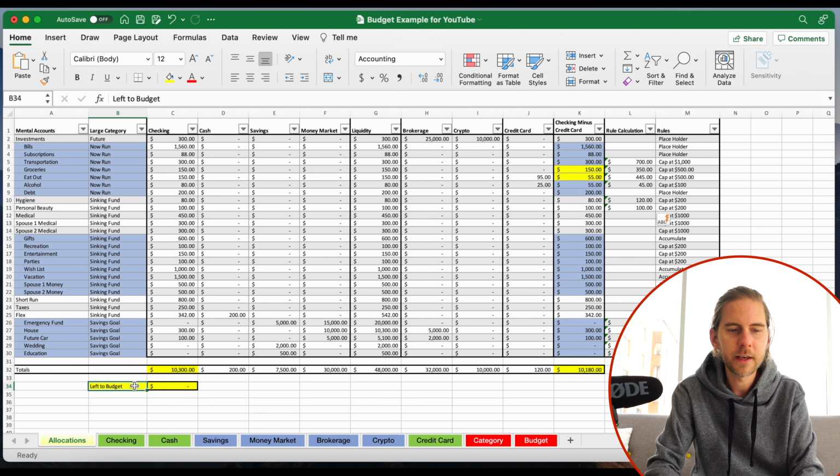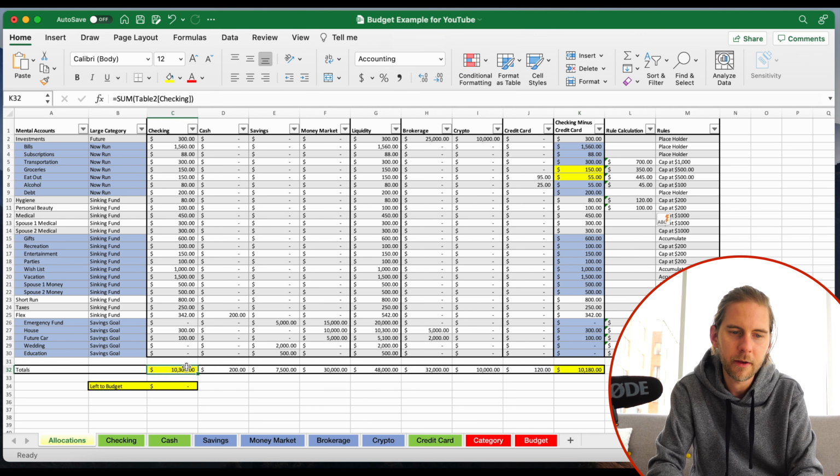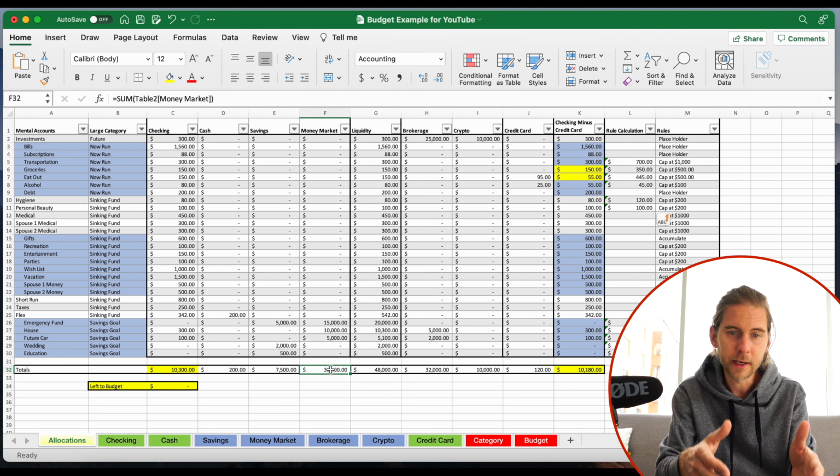I also have this little thing, and you'll notice what I highlight here. I want to always make sure I have an idea of how much cash I have on hand to spend on any given one of my categories. So every other day I wake up and check my bank accounts and make sure that these accounts are matching what I have actually put in here. The brokerage and crypto, these don't match.